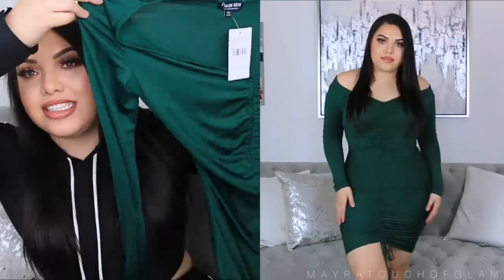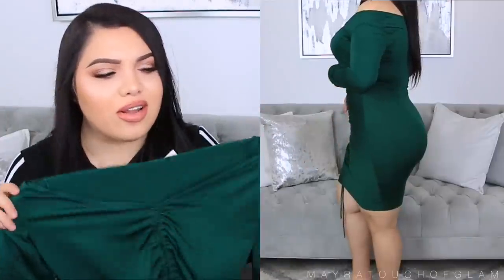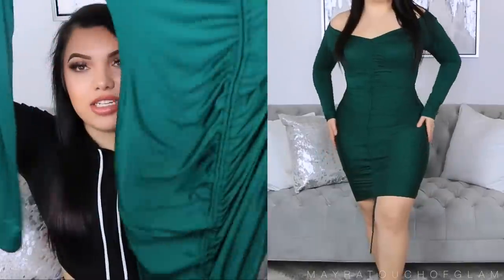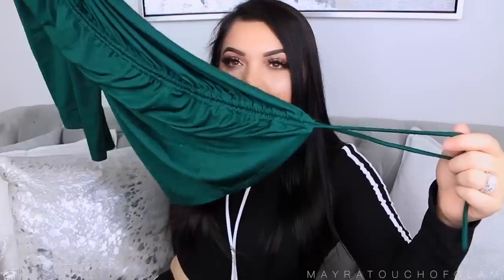I feel like with this outfit I could do an OOTD, but there's no way I'm going out in it. I really like it — I'm just so sad it's so short because it is a really really nice dress. The next dress I got is the Guangzo Ruched dress in size large, color hunter green. I think it is such a pretty dress. It is a little see-through but nothing crazy. It is so stretchy and very long, and I love the little strings hanging from the bottom.